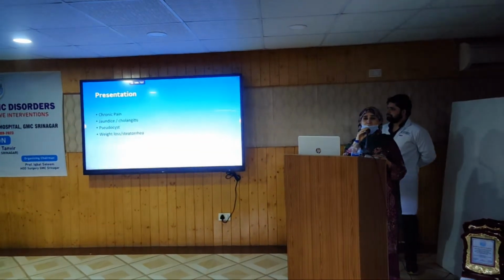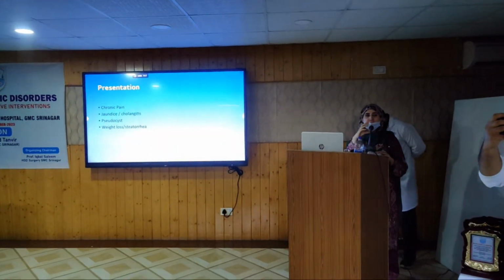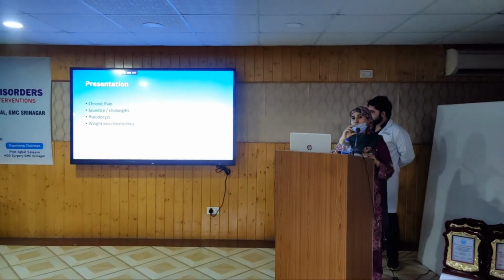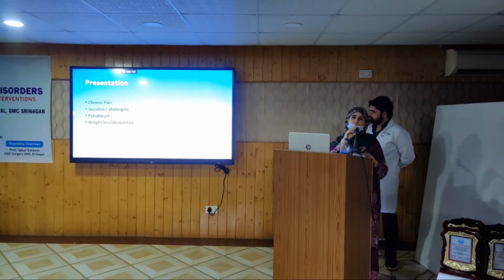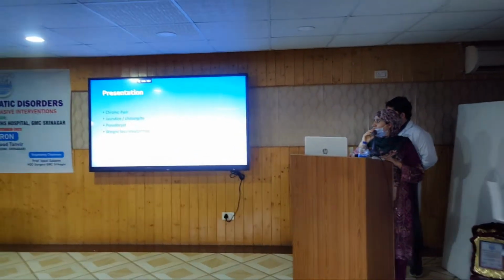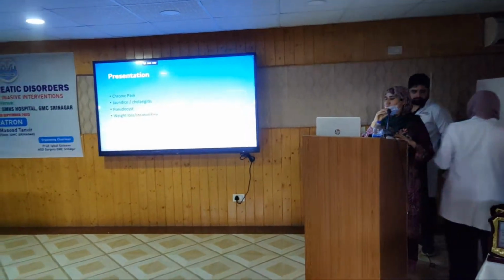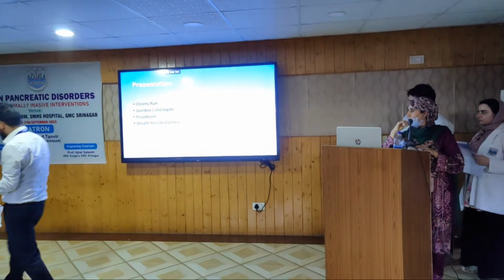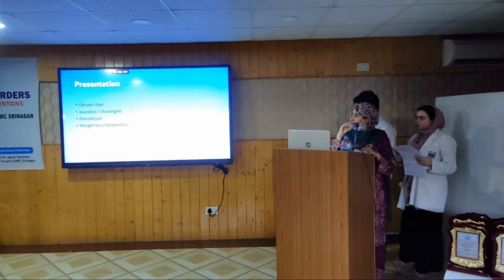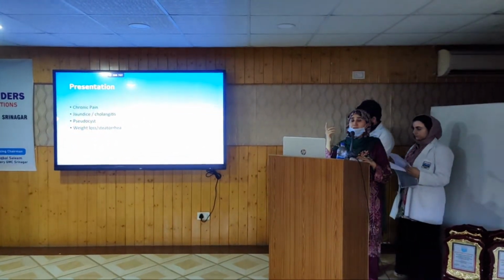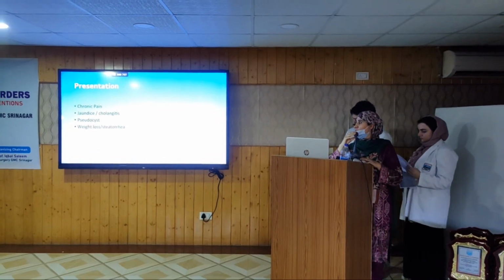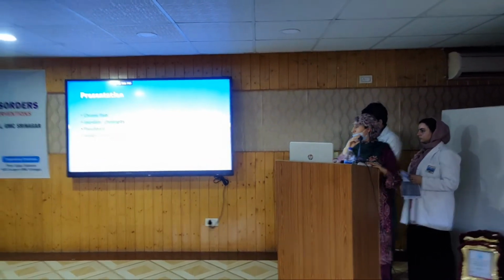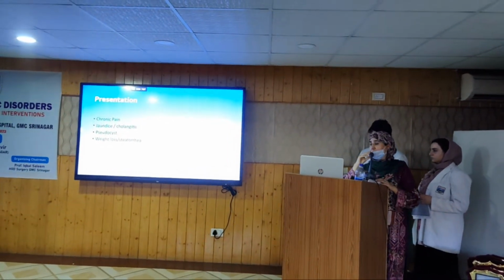Not only this, with repeated inflammation, there is a loss of perineurium. These nerves get exposed to different noxious stimuli, and the patient gets a lot of pain. Then they can also present with other features: when the exocrine function is affected, there can be weight loss and steatorrhea. They can also present with complications like cirrhosis, and if there is some obstruction, they can present with features of cholangitis and jaundice also. These are some of the common presentations of chronic pancreatitis.